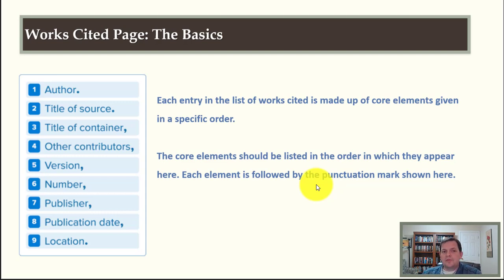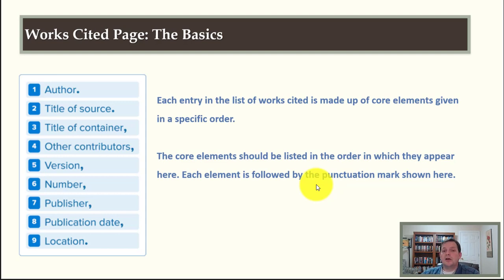You will then have the names of other contributors, which may or may not be relevant, just depending on the version of the work, the number of it, publisher, publication date, and the location. This is all information.